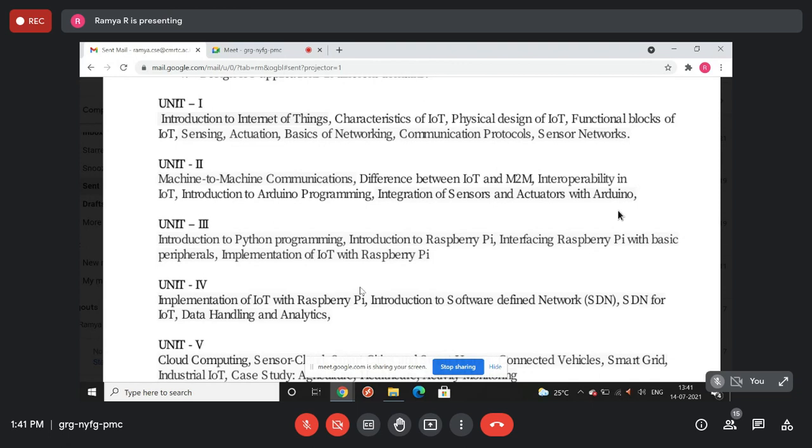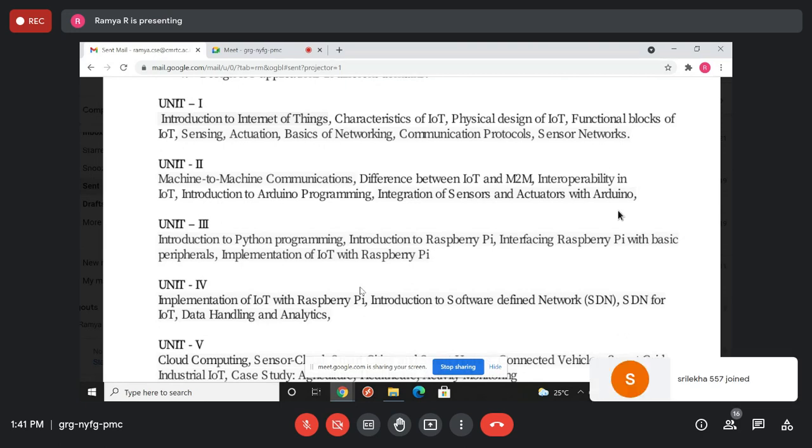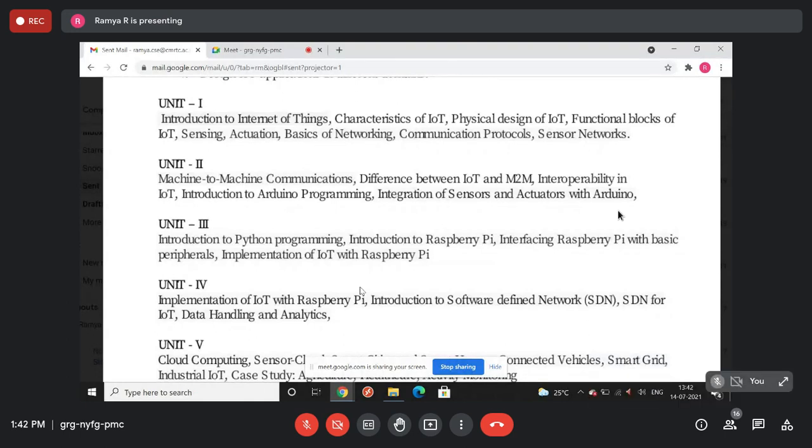Okay, coming to the Raspberry Pi, introduction to Raspberry Pi. This is an advancement to the Arduino board. The Raspberry Pi is just like a computer, palm size. It's a palm computer we can call. In this introduction to Raspberry Pi, you write about the blinking LED project, which is a small code you can write, no problem. Next, here you also have to give the complete information.